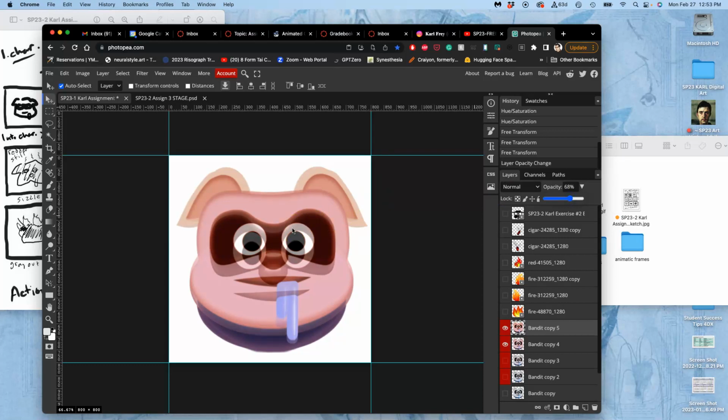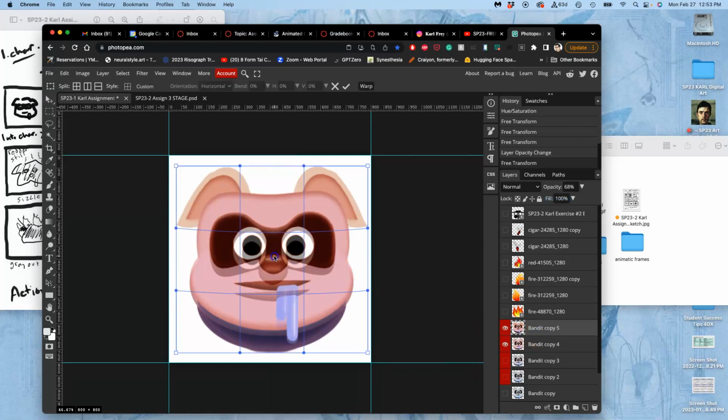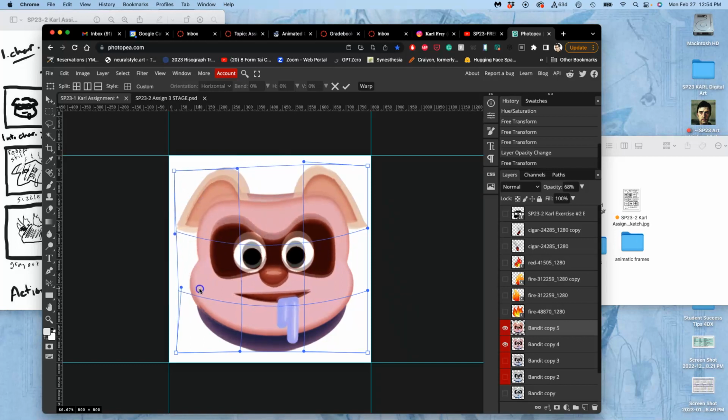So while I'm contorting it, in this case warping it, I can start to make it droop a little bit.